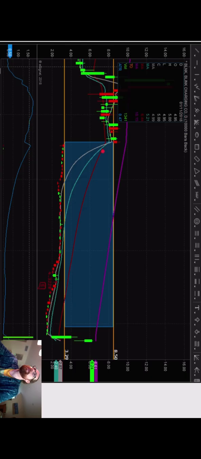Here's another one, gap fill. The gap down, then the gap up, or then the window up to the low. So that's from 3.29 up to 8.50. The 200 moving average, though, is in the way.